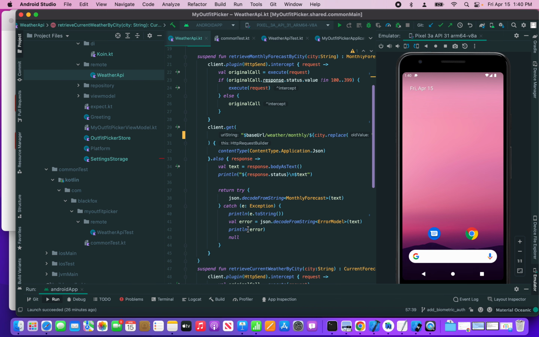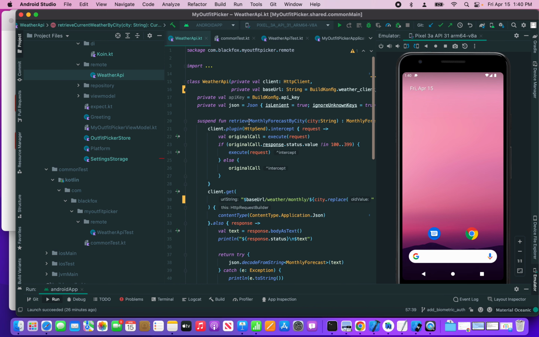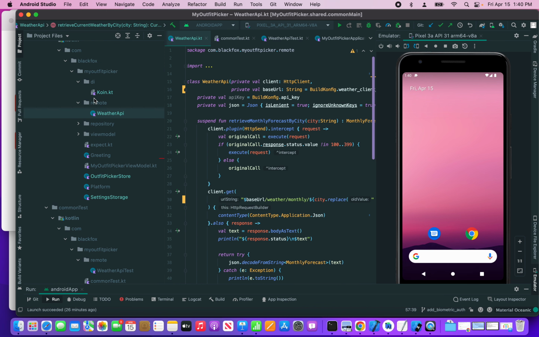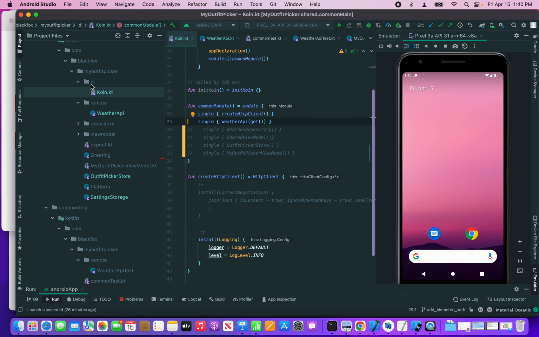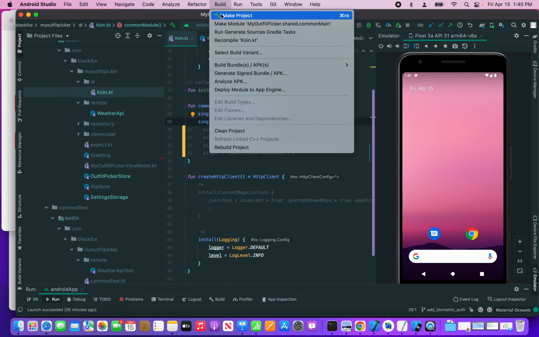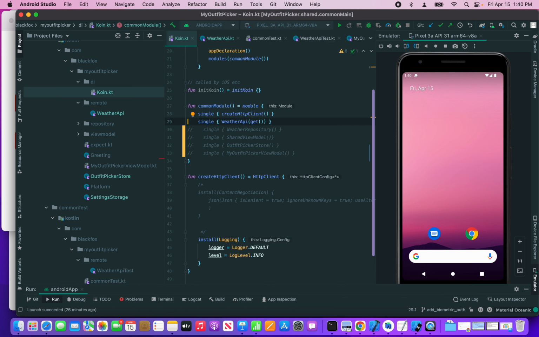So you set that up, and then you rerun everything. When you make your project, sometimes you'll find that it will complain that it can't find certain files. I just do a rebuild project, and it seems to fix everything. So at times you have to do a rebuild if make project doesn't work. It's a little annoying, but this is still an alpha. And then you run it again. Make certain everything is still working, that you didn't break anything.